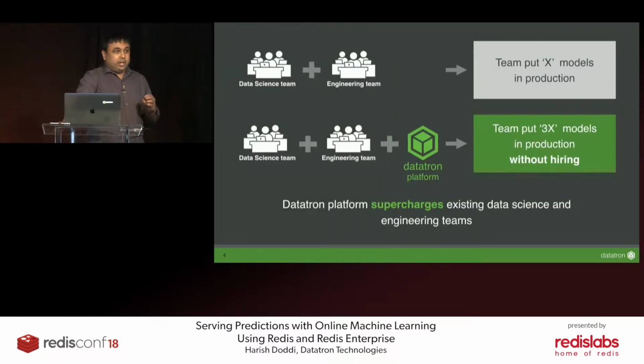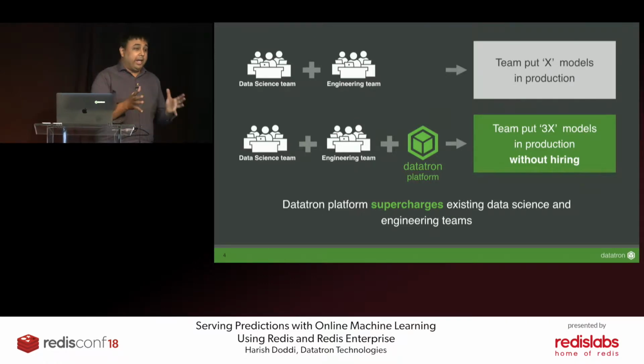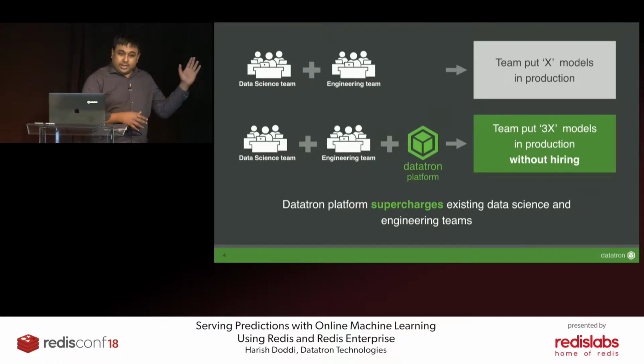Let's first try to understand what we do. Today, I suppose most of you are engineers. But if you have a data science team in your organization, your data science team and engineering team work towards productionizing models. Unfortunately, this process is very hard today, and it's very manual. What we provide as part of our Datatron platform is like a supercharging catalyst, so that we can make the existing collaboration between the teams much more effective by taking a lot of the manual part into automation. And that's what we do.